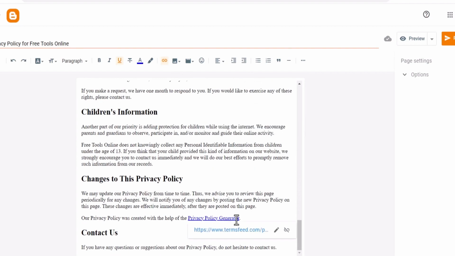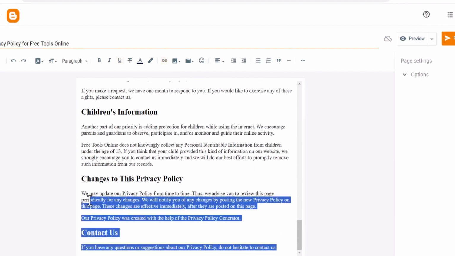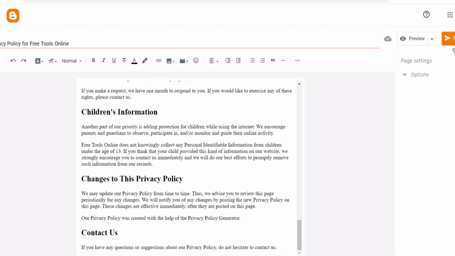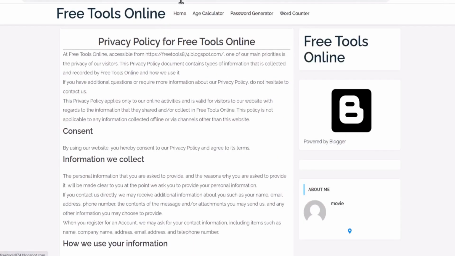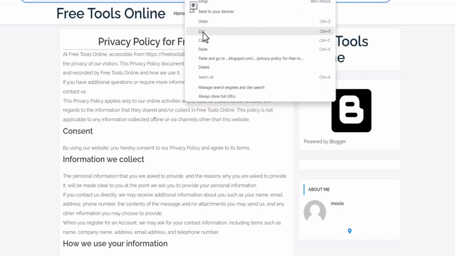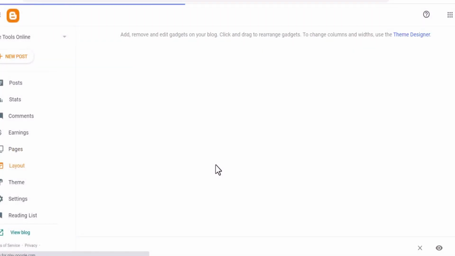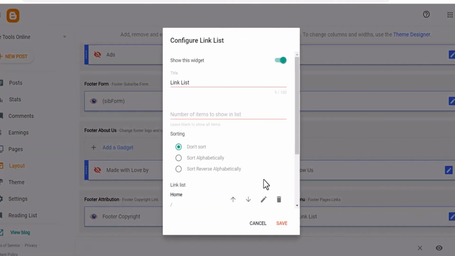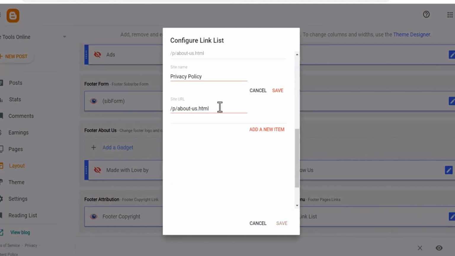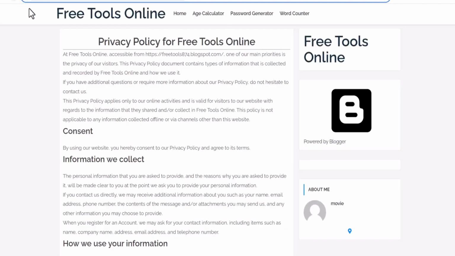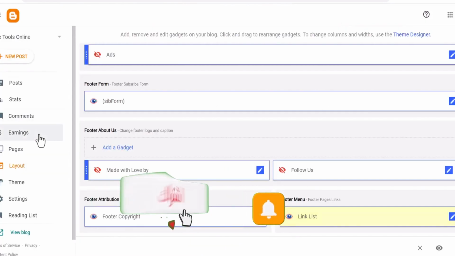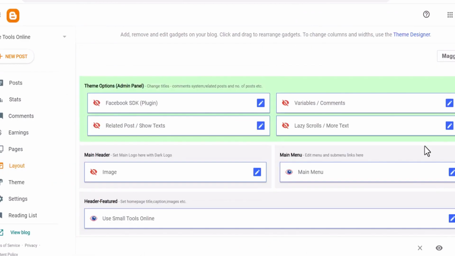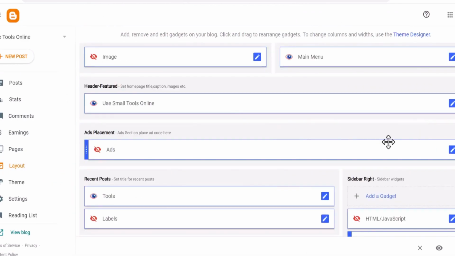And I will do everything for the other page. I don't want this tutorial to be long, and I will just copy the other and paste it for the link here. I have to change the link of my page here. That's the new link for access to my page. Here, if I click this, it will go to our page.